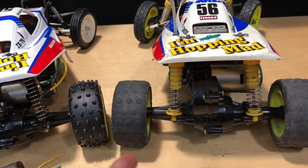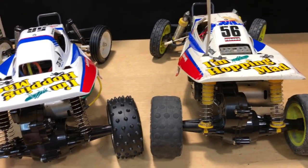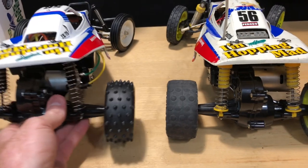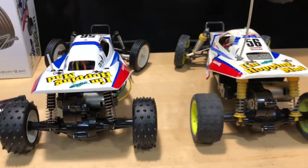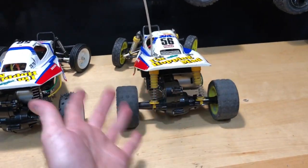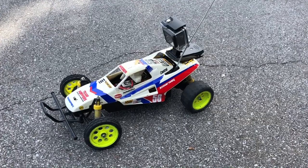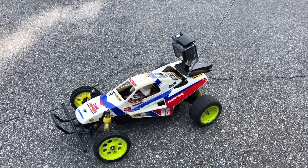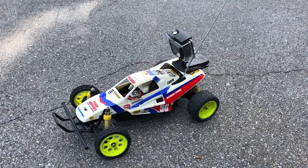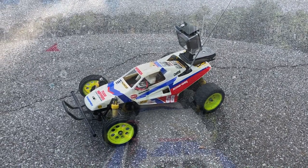And then I'll probably do a speed run when I switch this motor out. But I won't do it the same day, the same recording. It'll be another time when I want to tinker with it a little bit more. But as of right now, let's get these things out and see which one's a little bit faster. I think I'm going to put my money on the old school one. It's going to be faster. All right, so first up is the OG Grasshopper 2. Let's see how fast this one goes with our GoPro stuck on top of it. Might get a little bit of rain here, so got to make it quick.